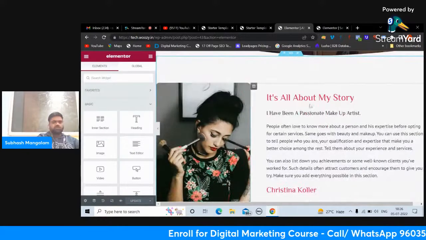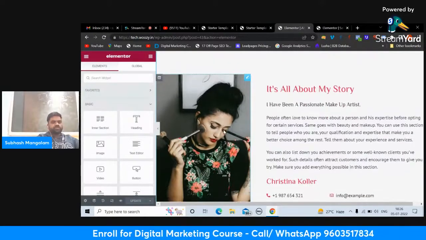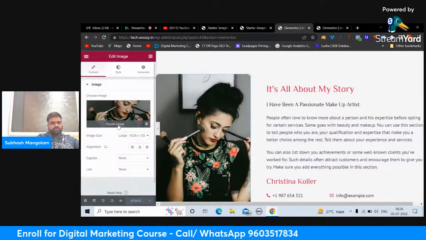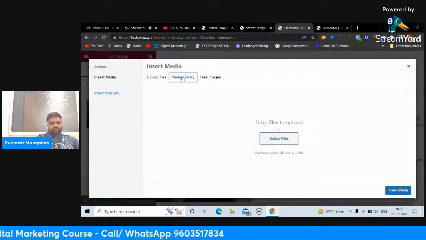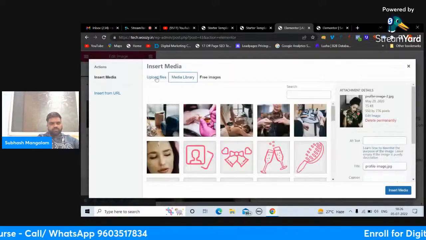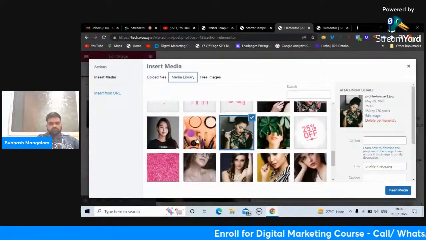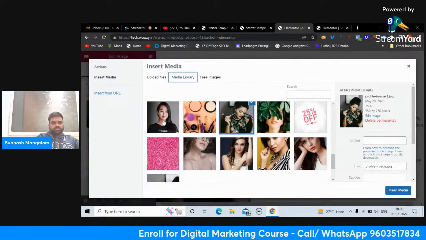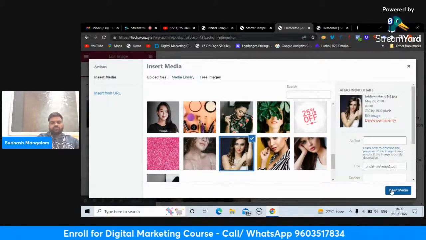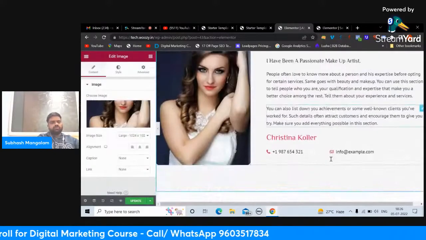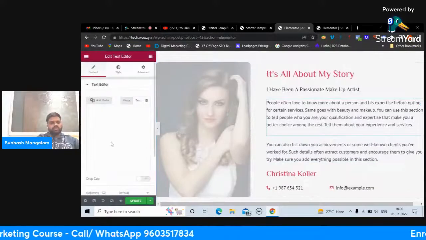You want to change the image? You want to change the content? This is so easy, you know this. Now I want to change the image. Choose image. Whatever the image is there, you can add it. So I'm just changing. This is not correct, but I'm just changing. Whatever they given, it's good. That's it. And content, whatever you want, you can change the content.